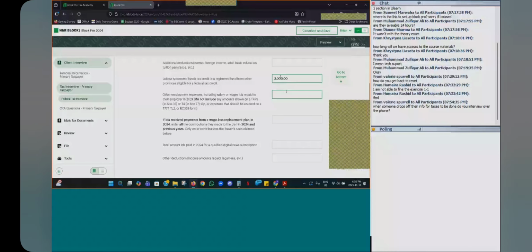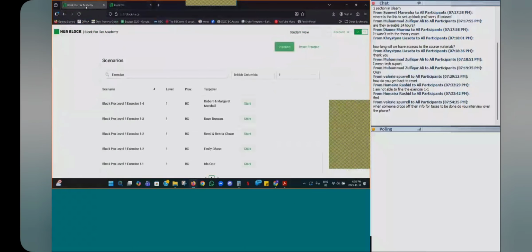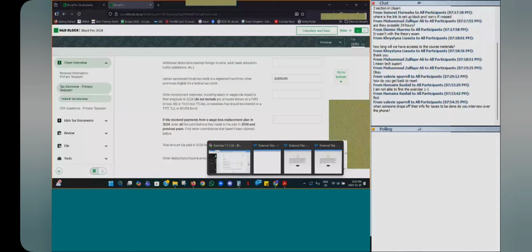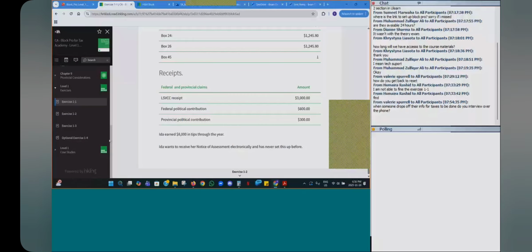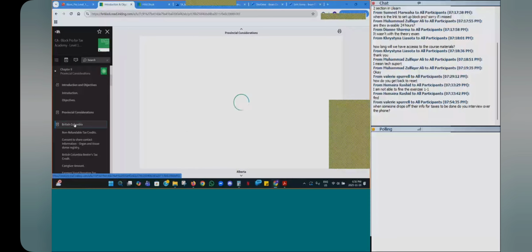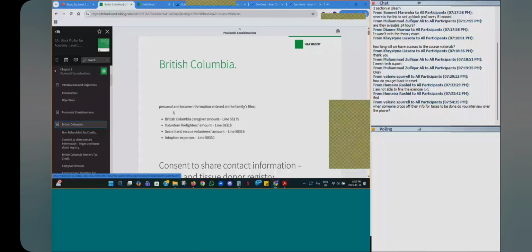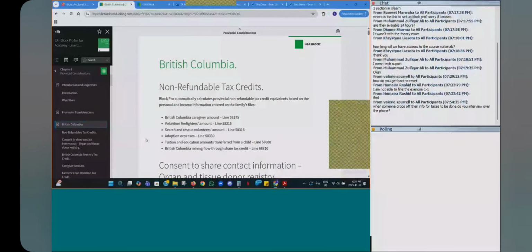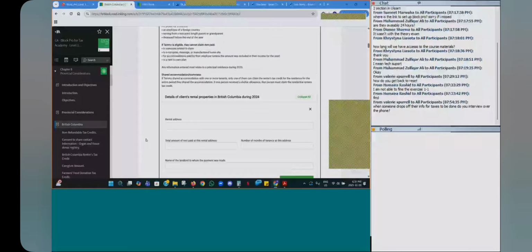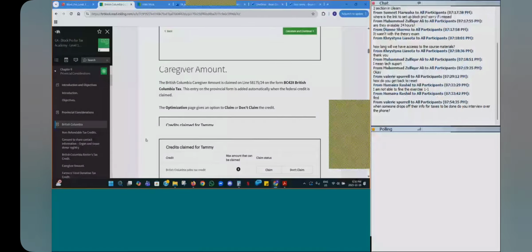All right, now the question is, how do we enter this for British Columbia? If we go back here, what you might not have noticed in the textbook is that there's a chapter for all of the provincial information. If we click on British Columbia, it has additional information on all the various things which come up and has more detail about all of them.